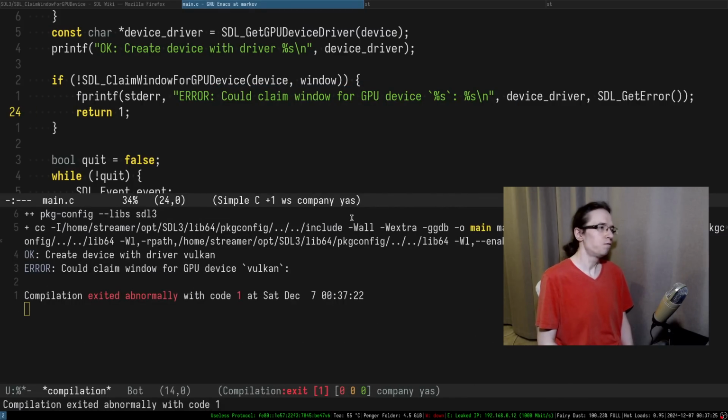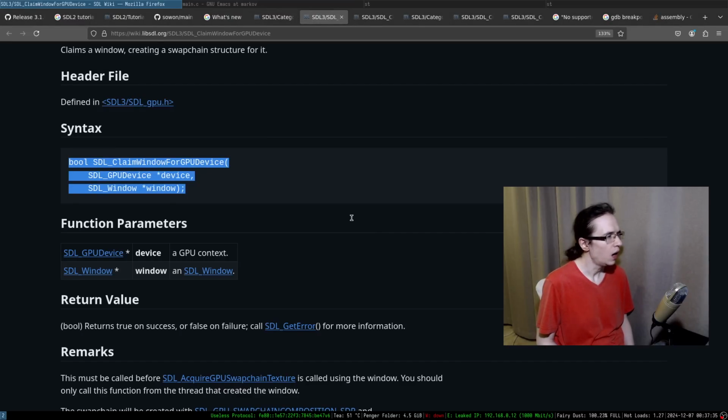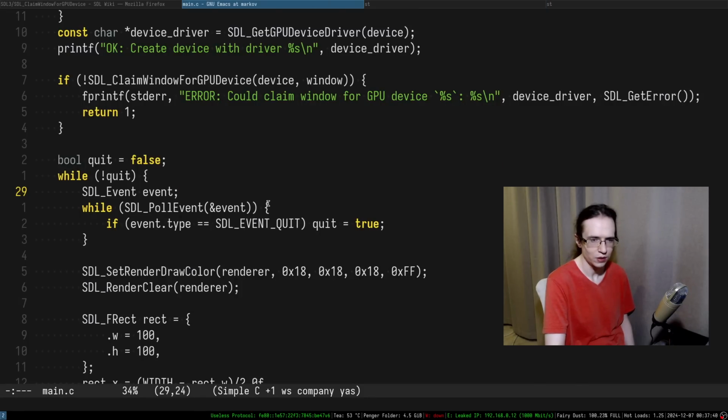Fuck you. Why couldn't we do that? And it didn't even return an error or anything like that. So what exactly happened in here? That is bizarre. Return true on success or false on failure. Did I mess up the order? Render and GPU. You can't use renderer and GPU by default.